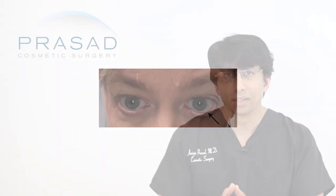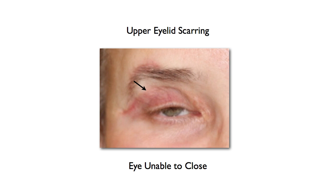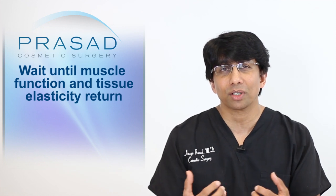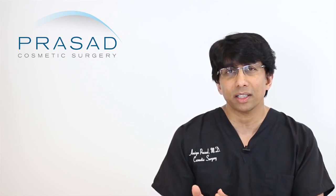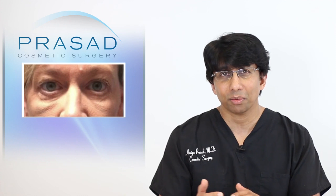What I tell those patients is that unless there is an immediate issue related to eye health or integrity, where the ability to close the eye and protect the eye is compromised, you generally should wait and allow for some return of muscle function and some degree of elastic stretching of the tissue in order to see if it returns to its better position. Generally speaking, in situations like this, your eyelids will likely at least not evert away from your eyes with time. You may want to look at your before pictures and compare and see how much of the white of your eyes was showing before surgery, and certainly we don't have the benefit of seeing those photos with your question, and seeing what the eyelid position looks like after surgery.